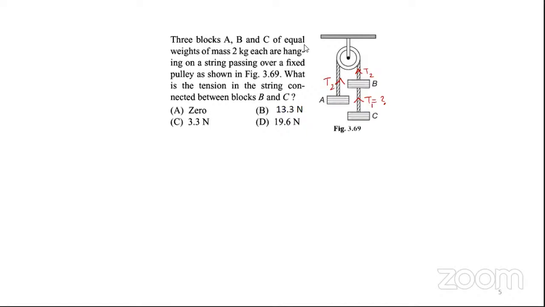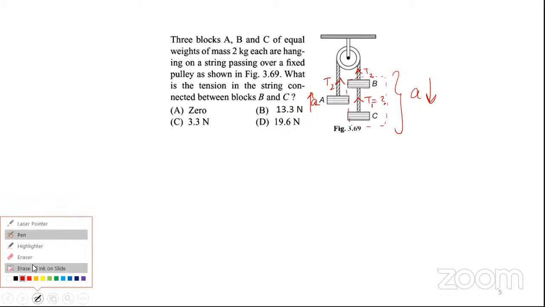All right, guys, let's proceed with the solution. Let's take the mass A for making its FBD. No, let's first see how the accelerations are going to be related. So this one is quite easy. If A is going upwards with acceleration a, then all of this will be coming down with acceleration a. So I can consider this as a complete system for some while.